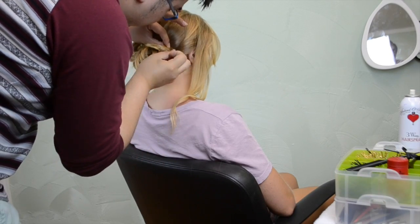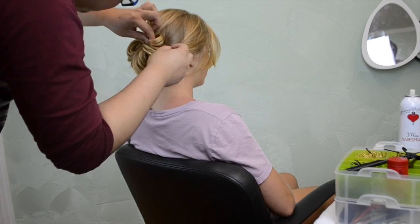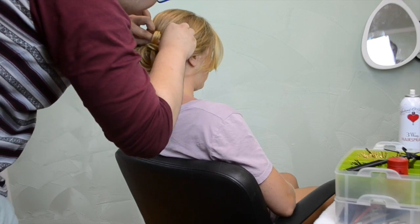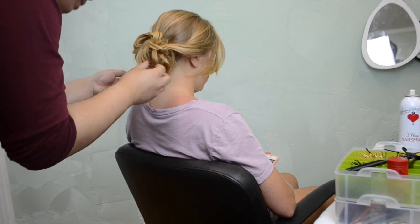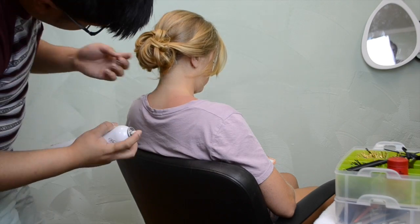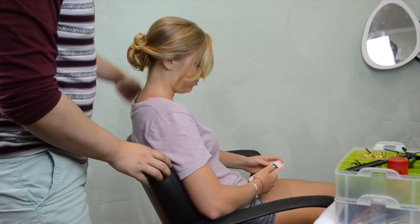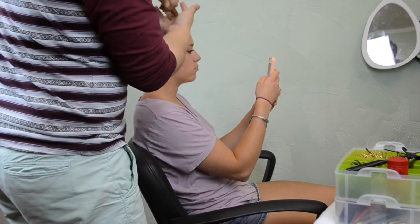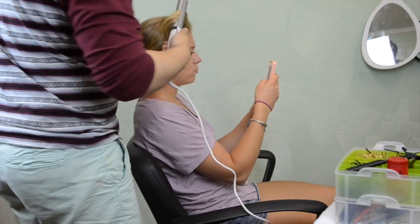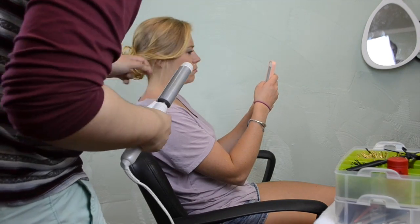But the thing about not spraying it so perfect at the beginning is that you can always go back in and move the pin curls around just a little bit to make sure it's like nice and tight in there. What I'm gonna do here in a second is I'm gonna pull one piece down to give her a little bit of a curly piece that's just hanging.